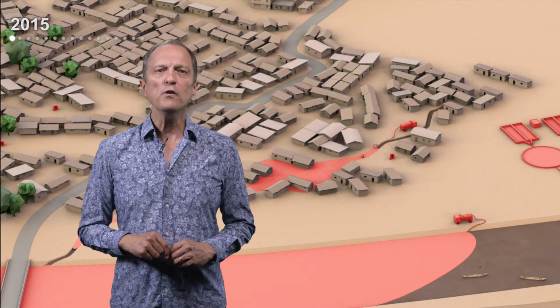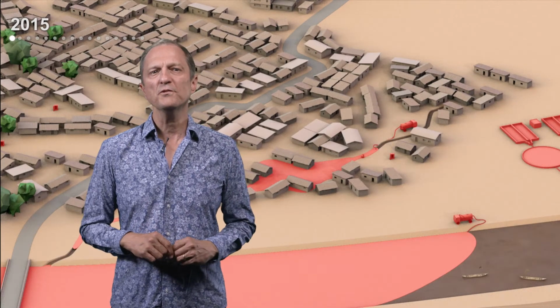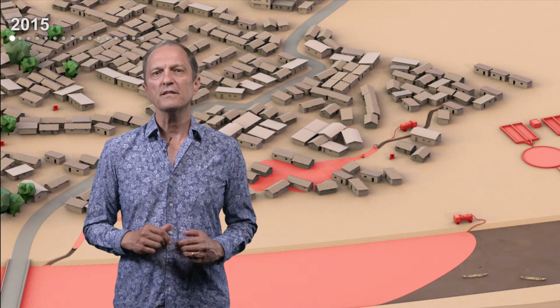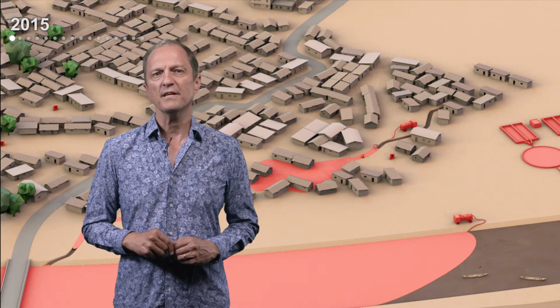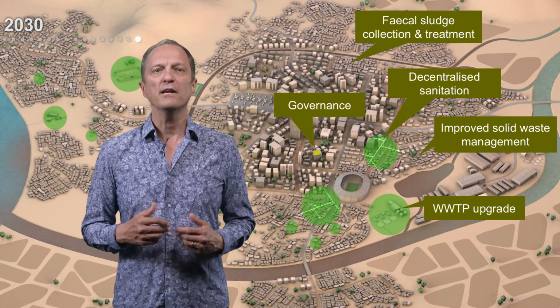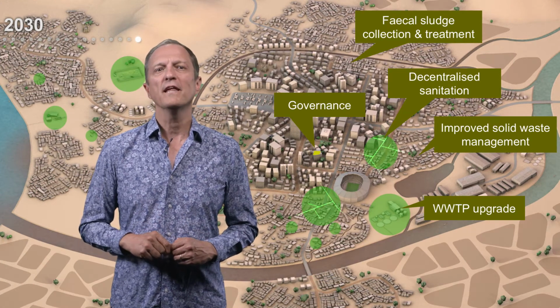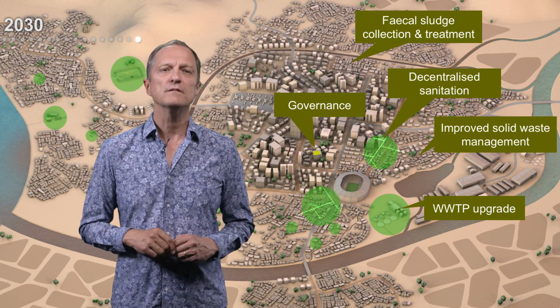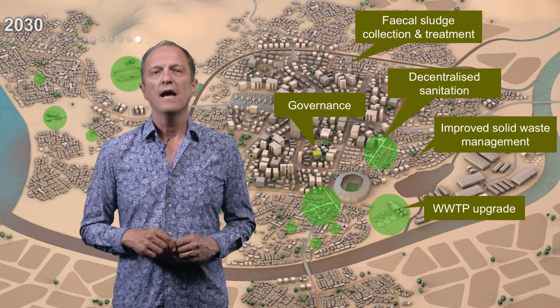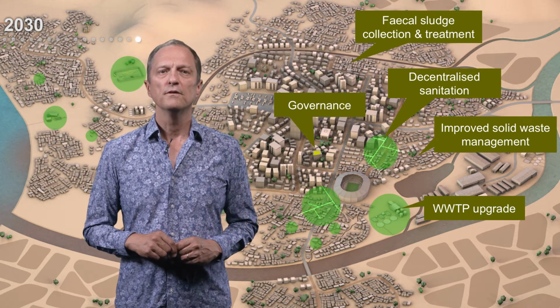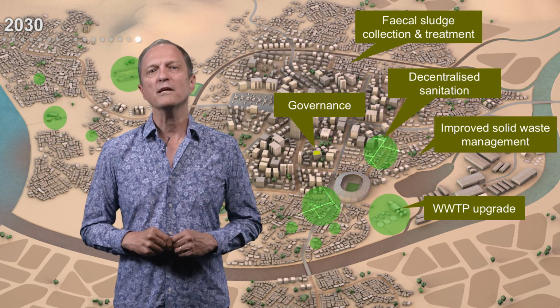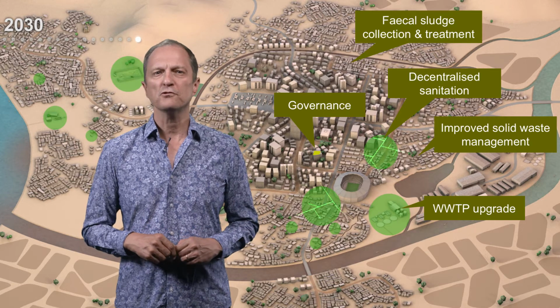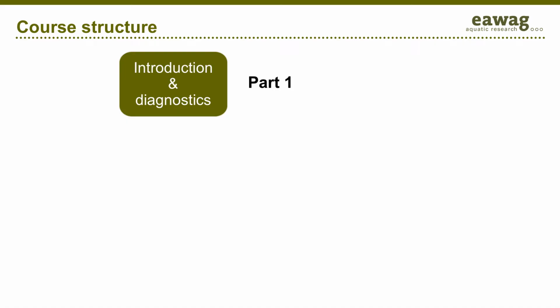In this course, we've shown how to move from badly managed systems, where human waste is dumped indiscriminately into open canals and drains, to inclusive and improved service coverage that leaves no one behind. We've addressed issues like sector governance, institutional arrangements, and the regulatory environment, new thinking in urban sanitation planning and programming, and possible infrastructure upgrade.